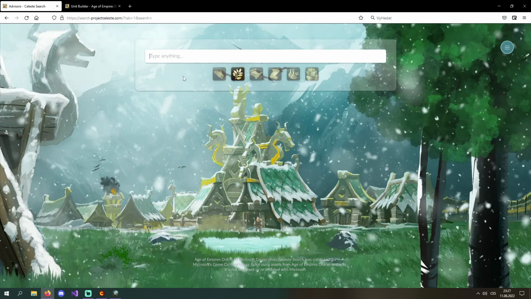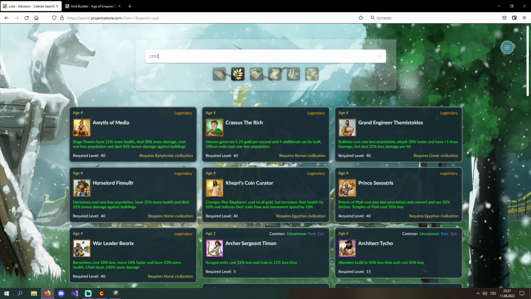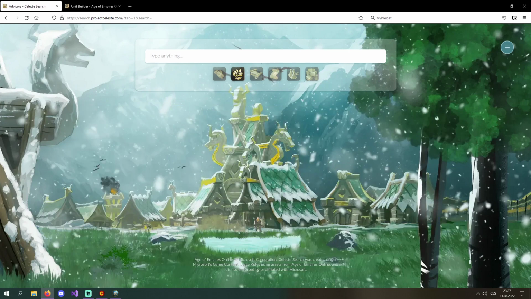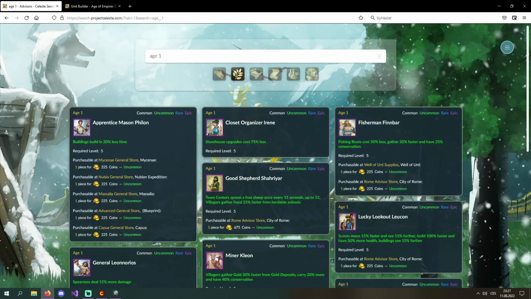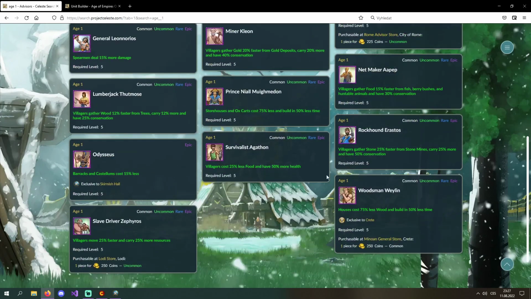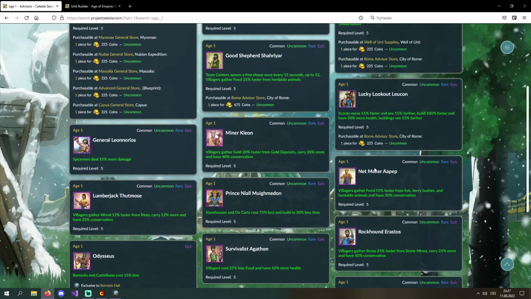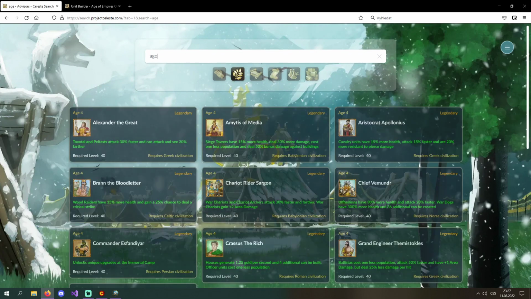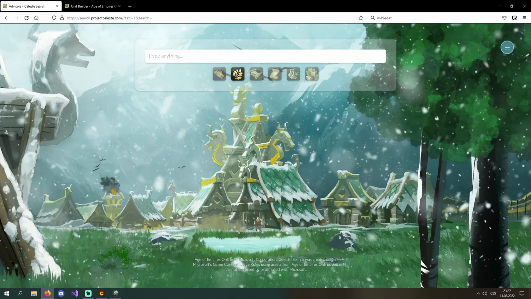Anything else? I think stats, stuff like that, keywords, and obviously by the age. Just type in age, number, and you will have all the age specific ones available here. If you're looking for some advisors, you want to see, hey, what is available in this age for me, what is available to me when I'm playing as scouts, you can use this as well. But once you play for a while, you pretty much remember the advisors most likely. But if you forget something, hey, this is useful here.